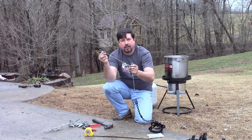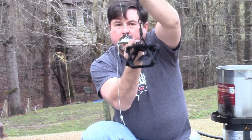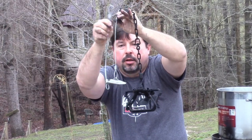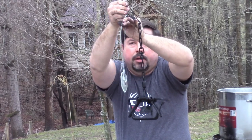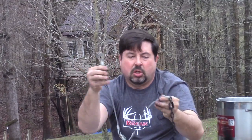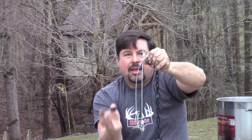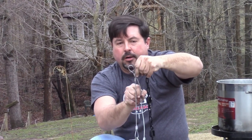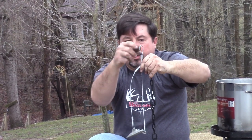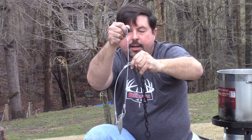I've attached the second cable to the retrieval boss. You drive this down with a stake driver, drive it down, pull it up, and set it. When you're ready to retrieve it from your set, you pull on this cable — see how it pulls it right back up. The whole thing can come straight out. I also leave this retrieval cable slightly longer than the other cable so that when I'm driving it down the hole in the trap bed and it's set, the loop sticks up just slightly, making it easy to grab when I'm ready to pull my traps at the end of a line.